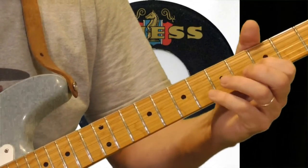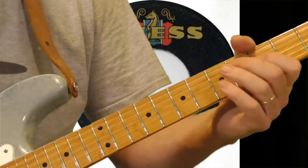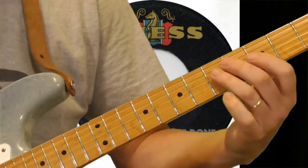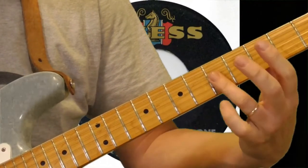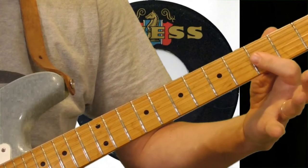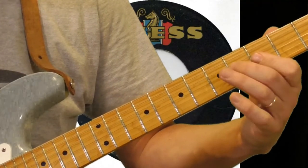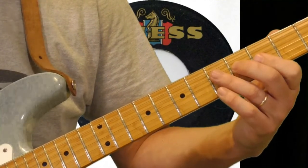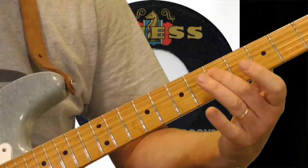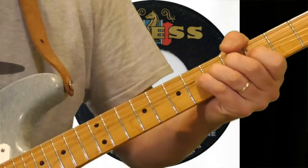And then right here, I think he does something like, not sure, or it's a G bend with this double stop. I'm getting the 5th fret, 2nd and 3rd string. And I've got my 1st finger on the 3rd fret of the 2nd and 3rd strings. And I'm hammering my 2nd finger onto the 4th fret of the 3rd string, but I'm also getting the 2nd string. And then I'm ending up on the 5th fret of the 4th string. So something like this.